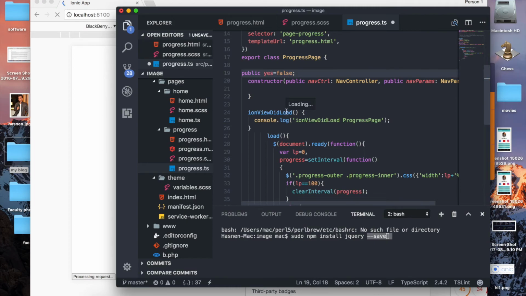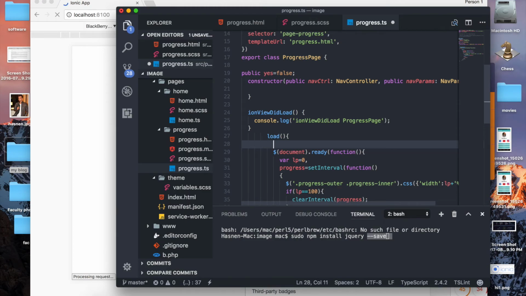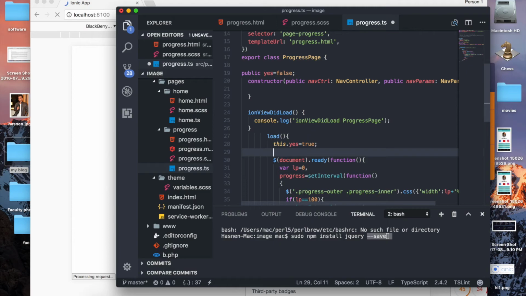Now it should be shown when the button is clicked, so when the button is clicked right over here, we will just set this.yes equals to true. By doing this, the task is not completed yet. You should make sure the image is also displayed along with the progress bar, and the image should be displayed for 7 seconds itself.